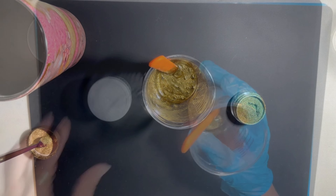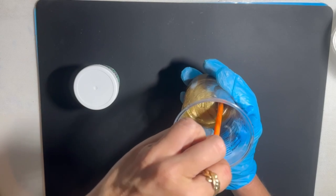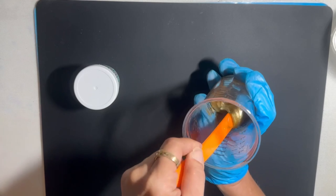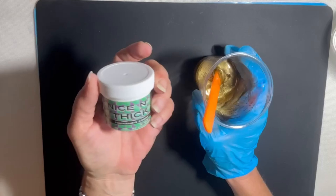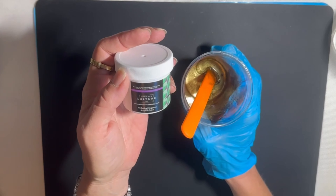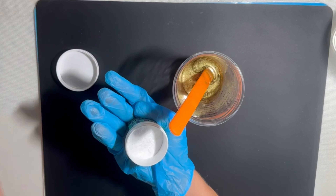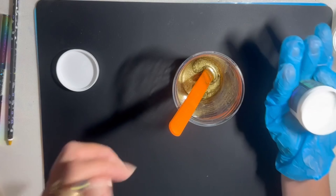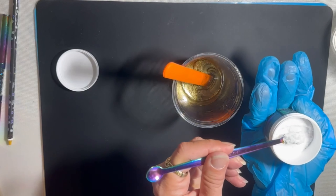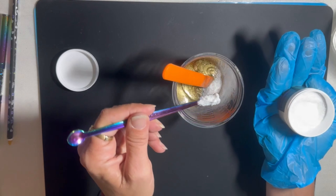It has been a little more than 20 minutes — it's clearly not thick enough, it's still way runny. So I'm going to use this 'Nice and Thick' — it's a thickening agent from Counter Culture DIY. I've never used this either, so hopefully it works well and I can do this right and not ruin my epoxy. You do need quite a bit of this, so I'm going to put a few scoops in and mix that up.